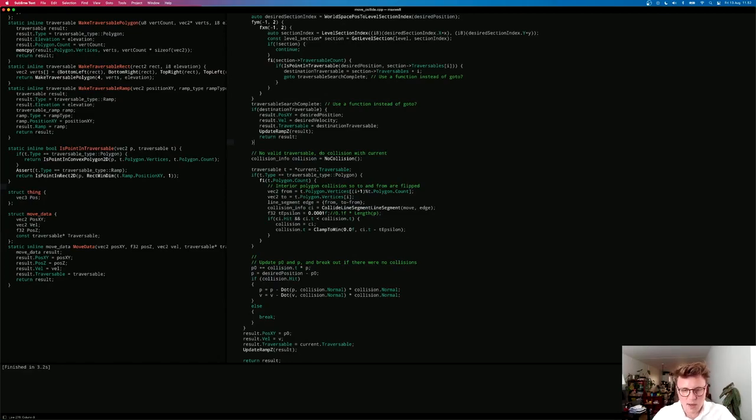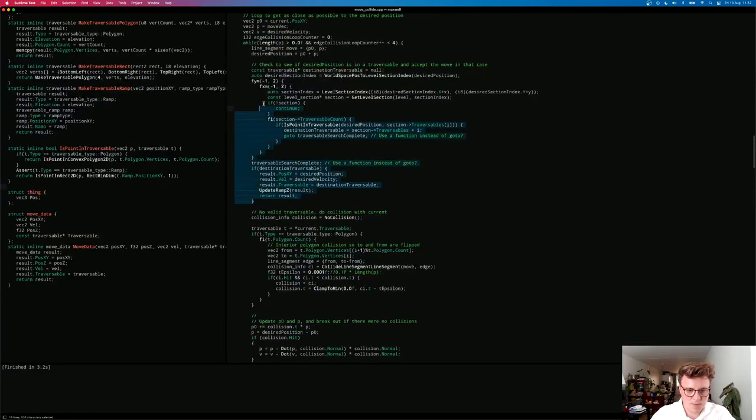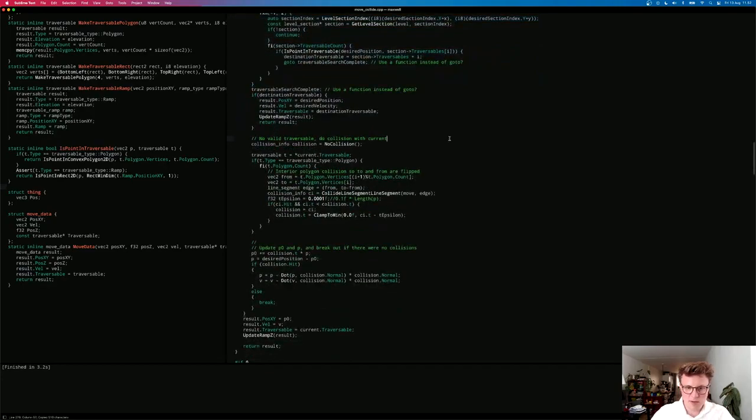So let's see. If we enter, so we can loop over and see. Yeah, so we need to do this. No valid traversable.